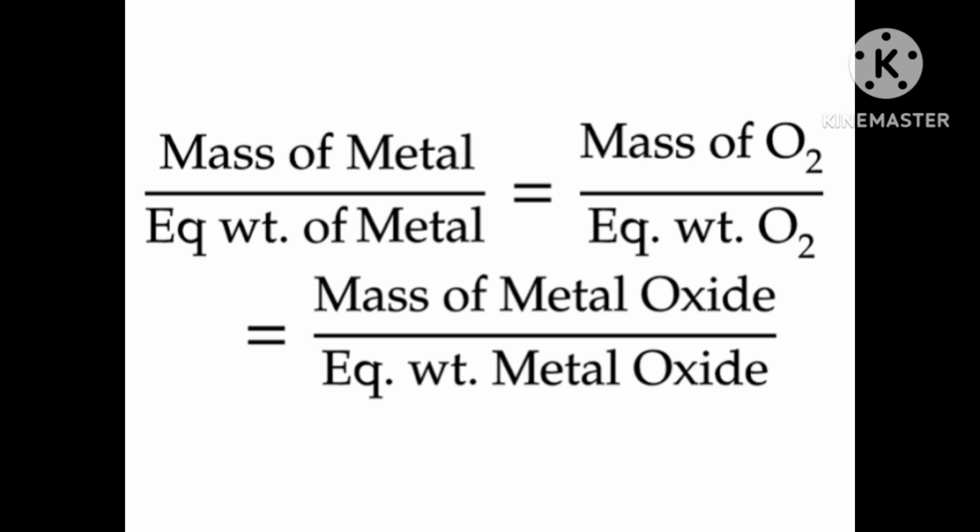Hence, both are related. Equivalent weight is equal to electrochemical equivalent into 96,500. Equivalent weight is more than electrochemical equivalent, because the electrochemical equivalent is the amount deposited by only 1 coulomb. But if you multiply by 96,500 coulombs, then you will get more. So the relation is: equivalent weight is equal to electrochemical equivalent into 96,500.